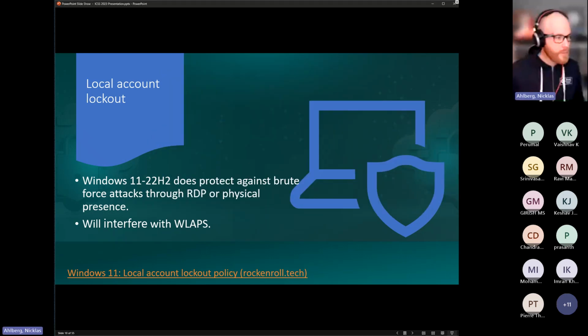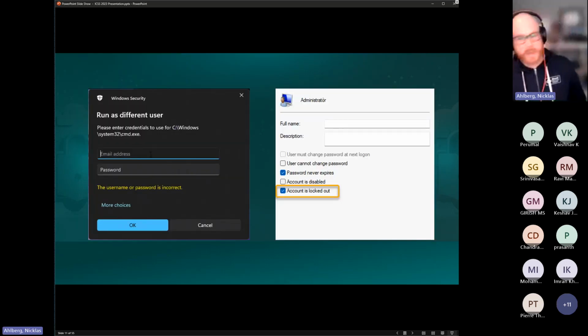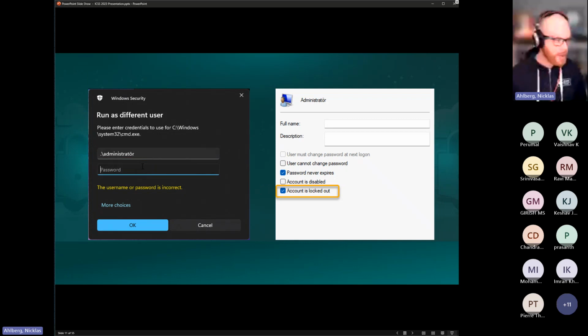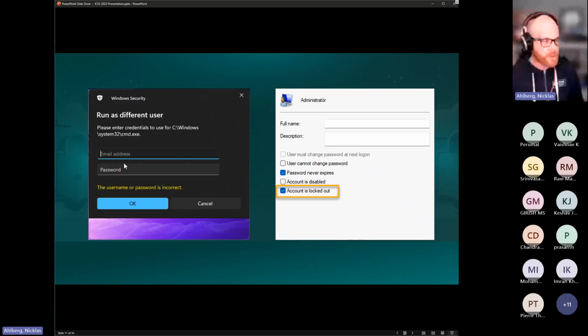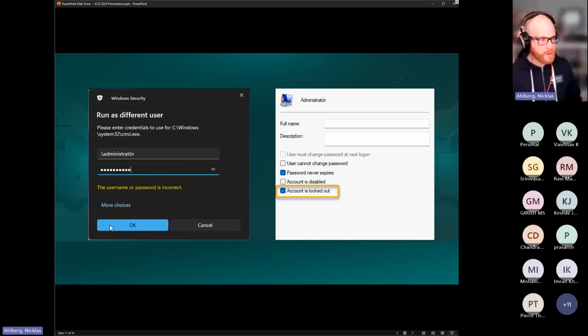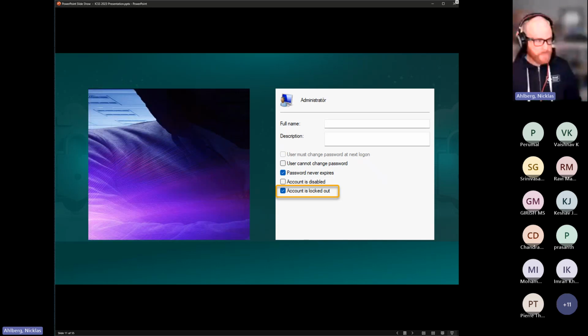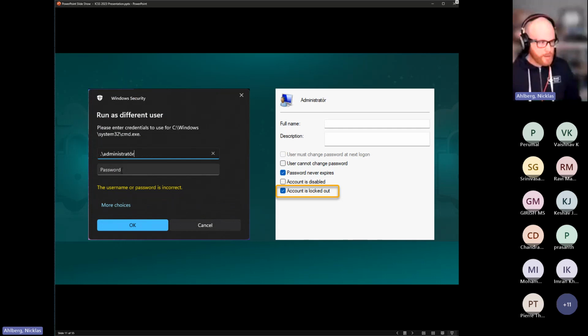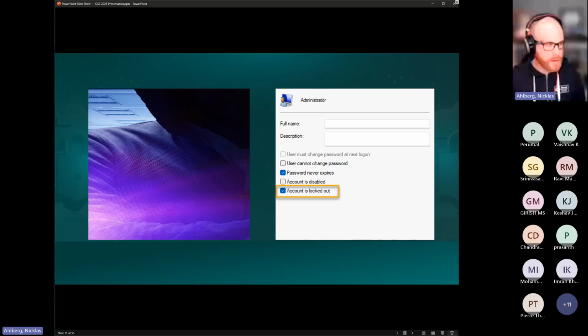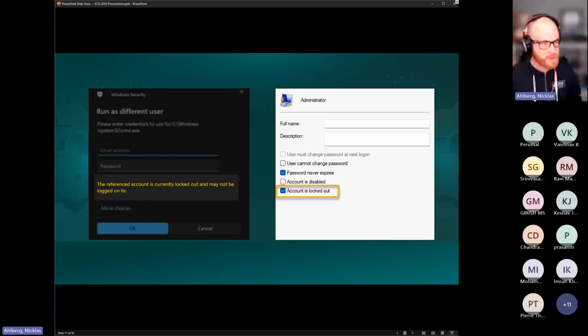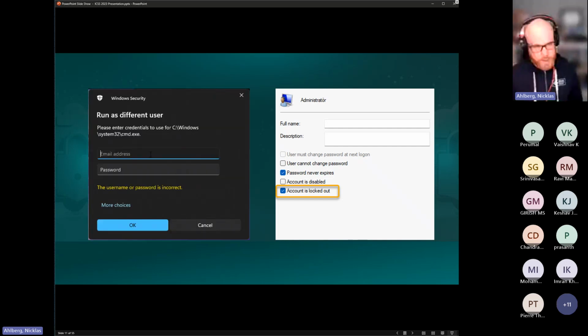Okay, I did record this anyway. So here I am trying to sign on with my local account. As you can see, I'm putting in the wrong password. The username or password is incorrect, and bam, the referenced account is currently locked out and may not be logged on to. And when I look at the built-in account, I can see that the account is locked out.